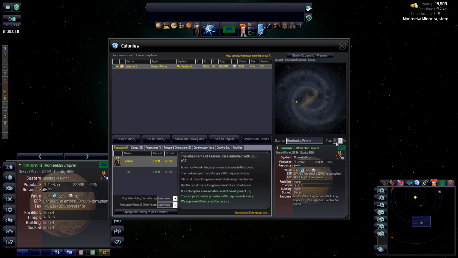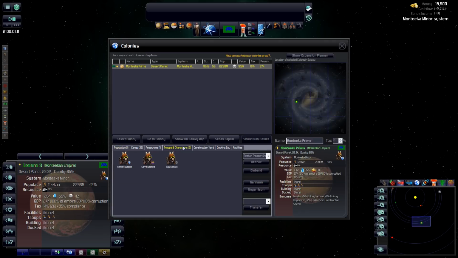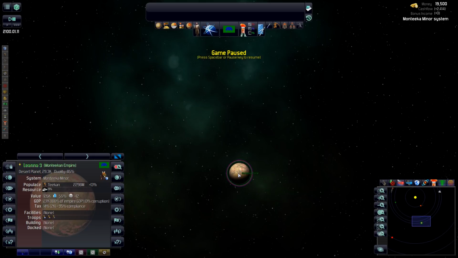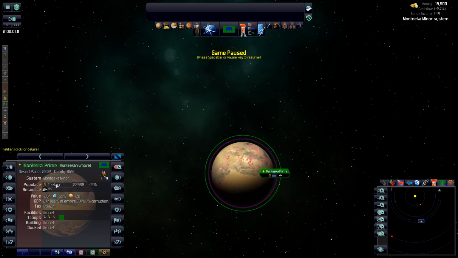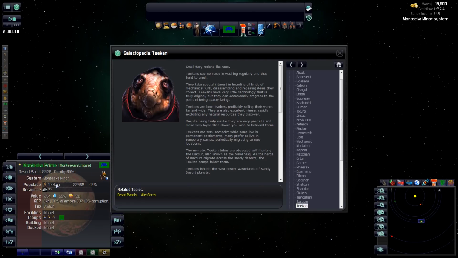And first thing I'll do is zero the taxes while we're in here. And I'm just noticing we do not have a troop on the ground, so I like to get at least one troop on the ground. And that way any pirate raids or anything will generally get held off with that one troop and help from our population.